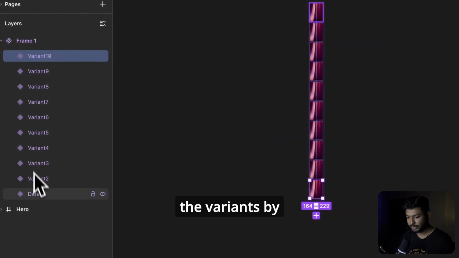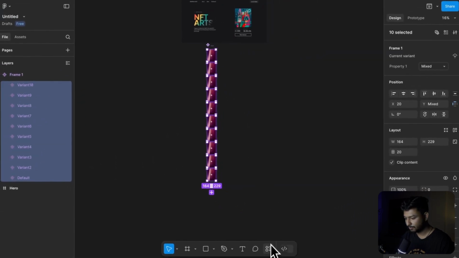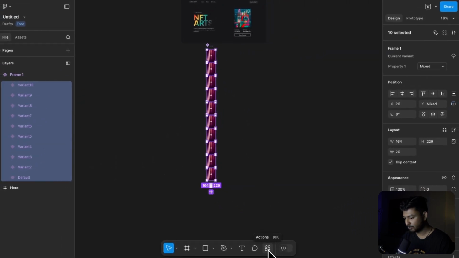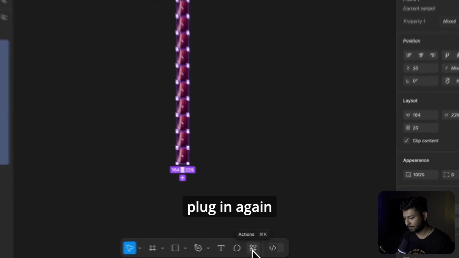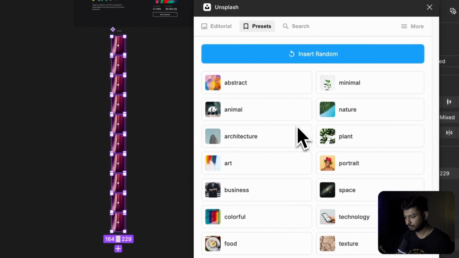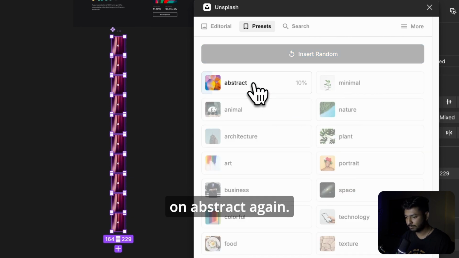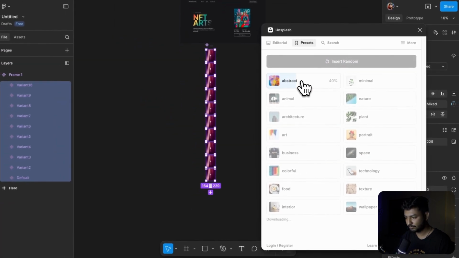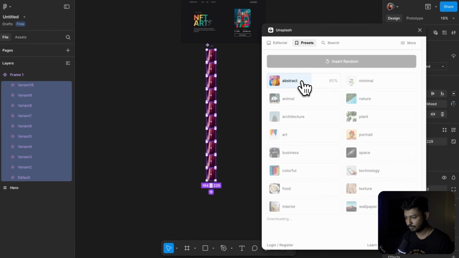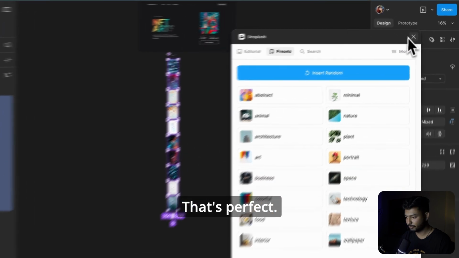Now selecting all the variants by holding Shift, I will go to this plugin section and click on Unsplash. Now I will click on Extract again. And you can see different images popped over here. That's perfect.